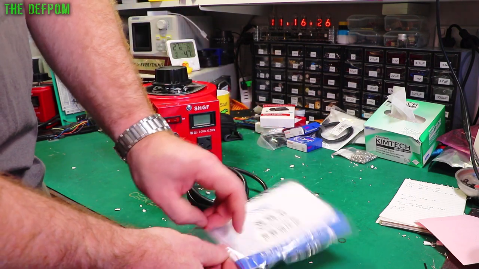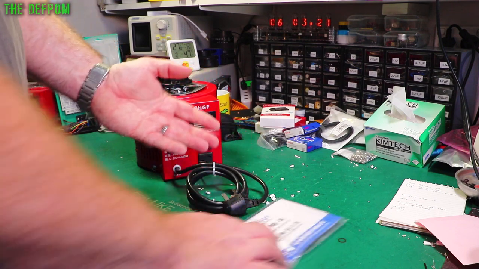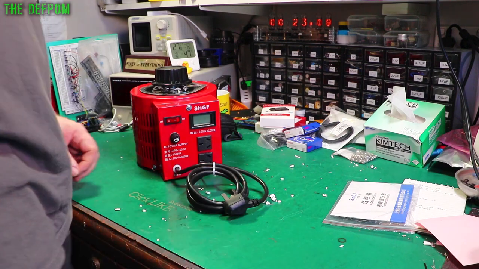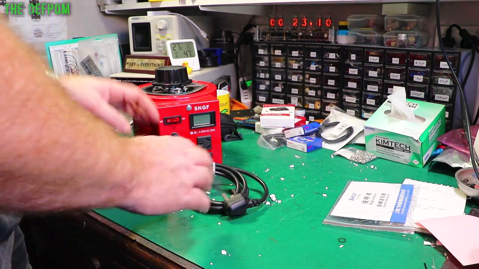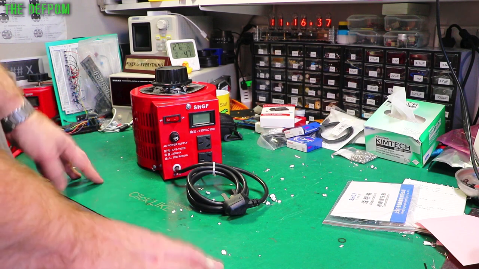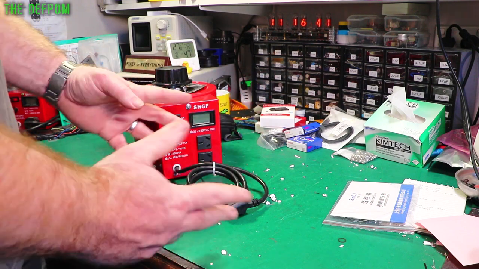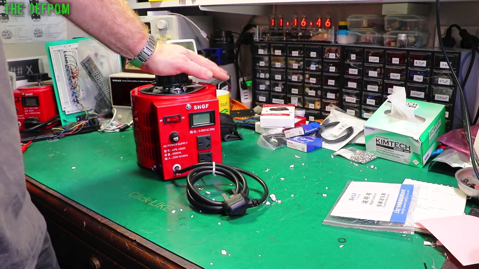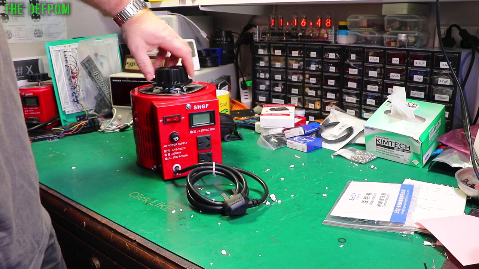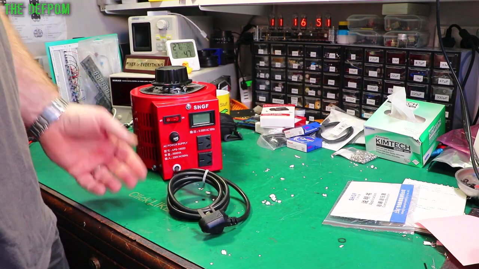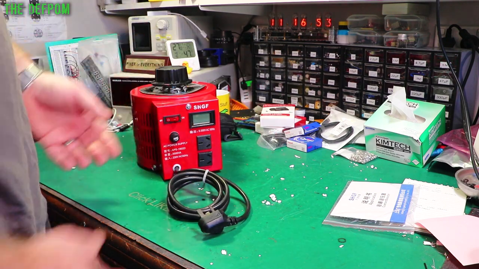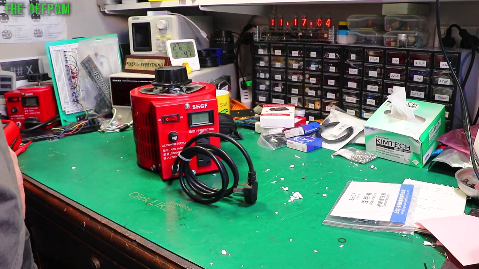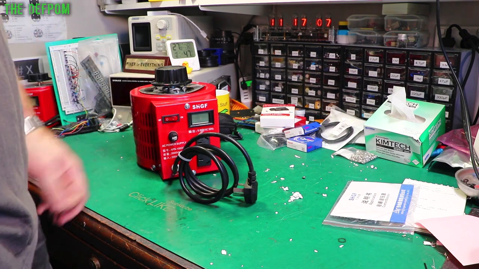So you get stuff in China often, the ratings are inflated. Unless you're paying top dollar for stuff, then it does seem to be real. But when you're buying more budget focused stuff, the ratings are often inflated. Sometimes by significant amounts. But this is basically three times bigger than my existing one. So, well, in theory four times bigger. But physically it's about three times bigger. So I'm fairly confident this would be absolutely fine for everything I need to do. I will have to do some electrical testing on this, make sure it's got the earthing and that sort of stuff, and make sure it's electrically safe. You never quite know. It's just like my existing one, it's got digital reader. It's basically exactly the same model, just a bigger version. And it's got two sockets on the front, which could be handy.